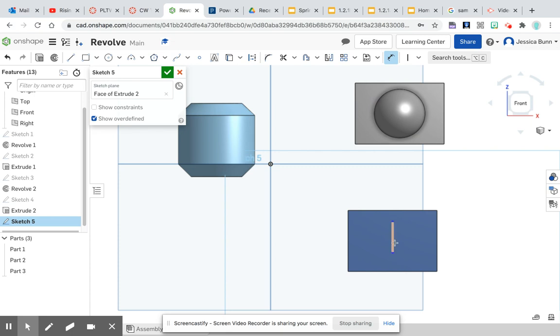So I'm going to go ahead and dimension it. 1, and then we want it to be 0.125 away from the bottom, and then 0.875 away from the left edge.